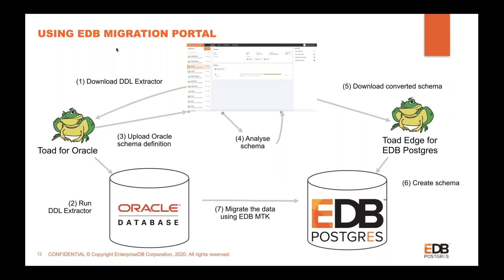The best part of Migration Portal is it also tries to repair or make the DDL compatible with EDB Postgres using repair handlers. I'll show you a couple of repair handlers applied on Oracle's HR sample schema. Once everything is successful, you can download the schema to your local environment — we do not ask for your target database credentials. You can download the DDL and run it on EDB Postgres yourself.